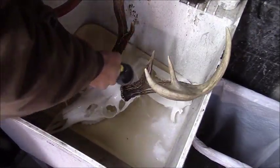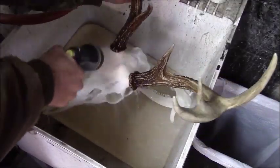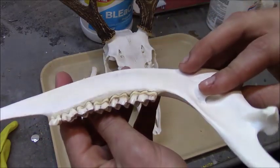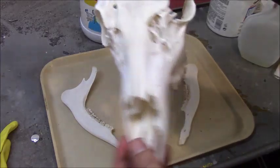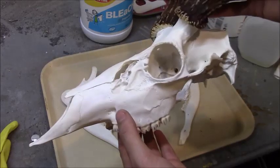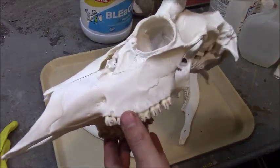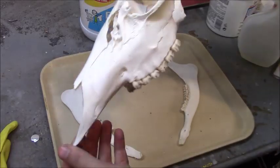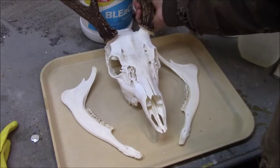Now it's time to wash it off. After letting it dry for a few hours, there are just a few dark spots from remaining moisture, but those will whiten up once they dry out — same thing inside the skull. You can do a comparison of before and after. In person it's a lot whiter and I'm very happy with it. Another advantage of this process is that when you smell inside the brain cavity and nasal passage, it smells very clean — it smells like bleach.